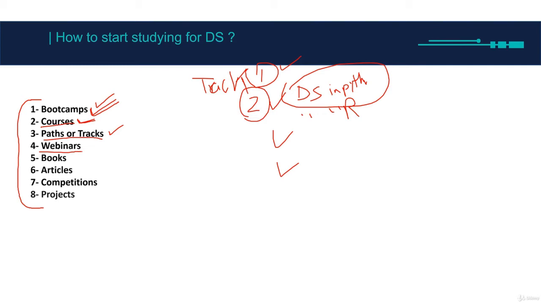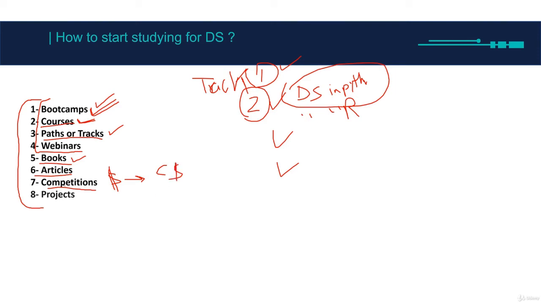And then we have books. There are many books, and I would recommend that you start reading books in data science. If you don't like reading books, then you can go to these other resources, but I still recommend reading books, especially research papers. And then we have articles. You can read articles from multiple blogs. Articles are still a good way for complete beginners to learn about data science and engage with the author in the discussion. And we have competitions. You can enroll after you finish learning data science. To get some money and real-life experience, you can enroll in a competition. You might end up getting a certificate or money.